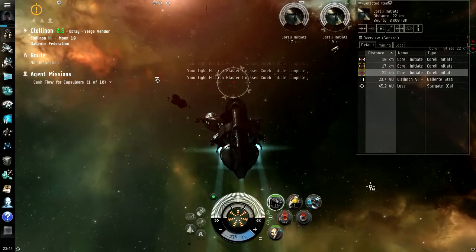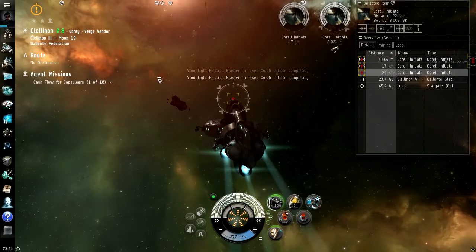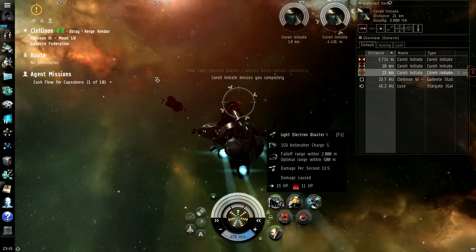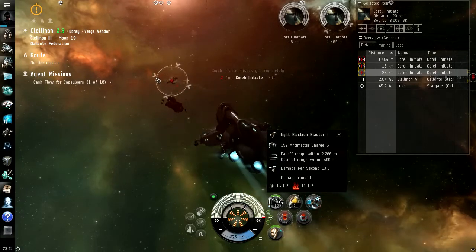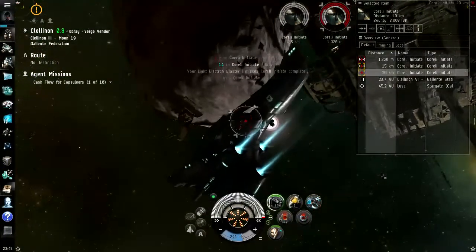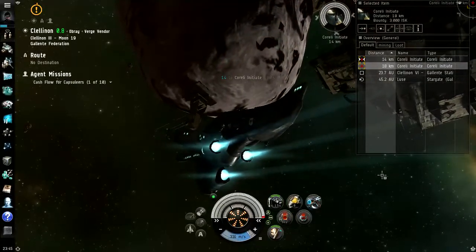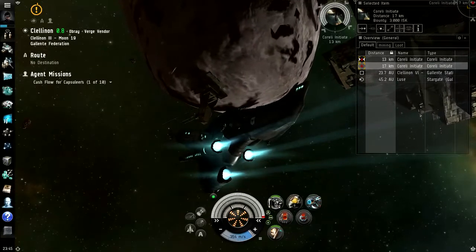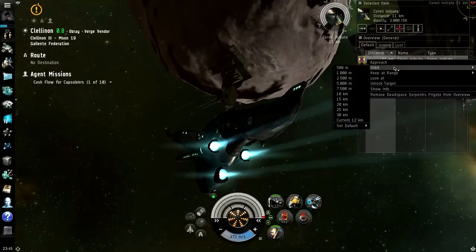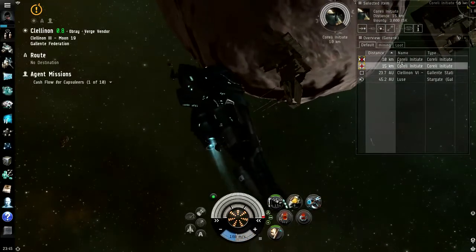So far I am missing completely here. Of course, I'm outside. Let's not start firing until we're starting to be close. There we go. Don't waste ammunition firing when you're out of range. Orbit within 500 meters on this guy. Target this one.